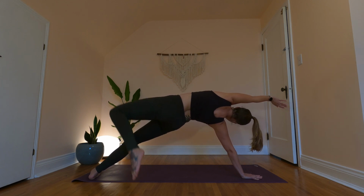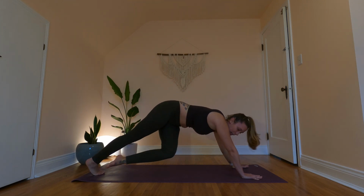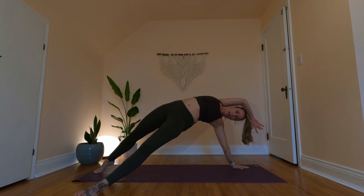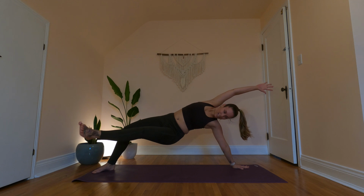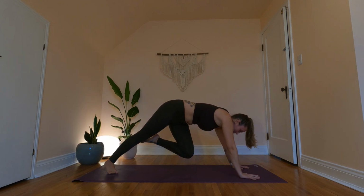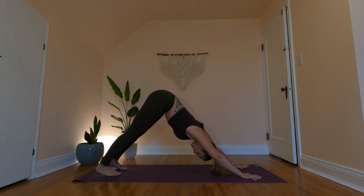Taking that left knee, trying to keep it close to the body. Left hand reaches the mat, left foot comes across, and we come into fallen triangle on the other side. Pushing into the mat, that left leg gets light. Right hand comes to the mat, left knee stays tucked in, and we come back into downward facing dog.